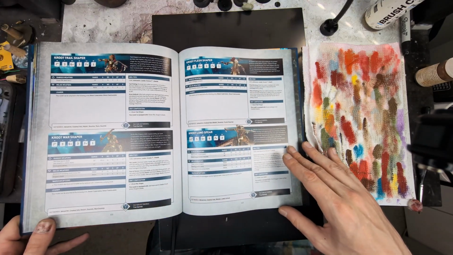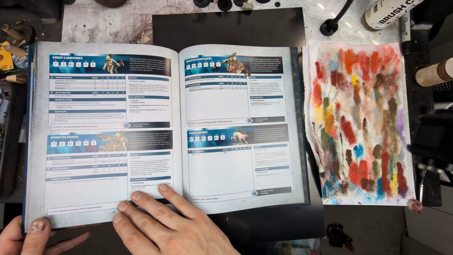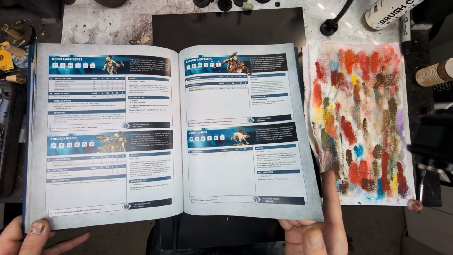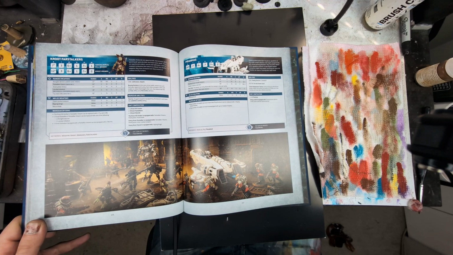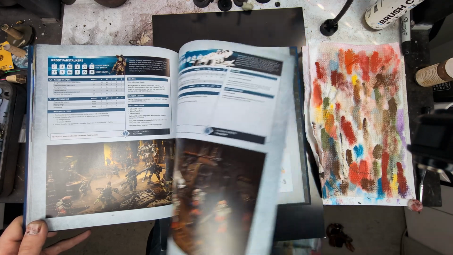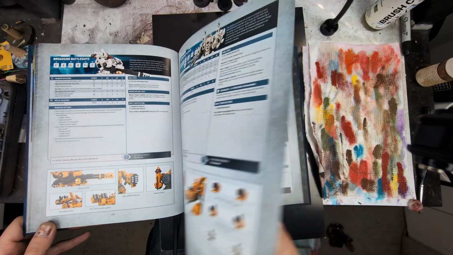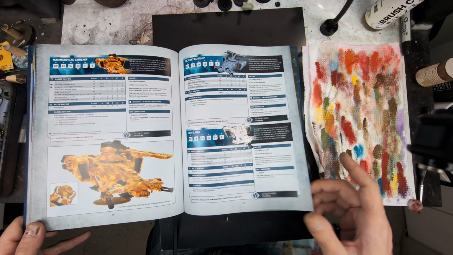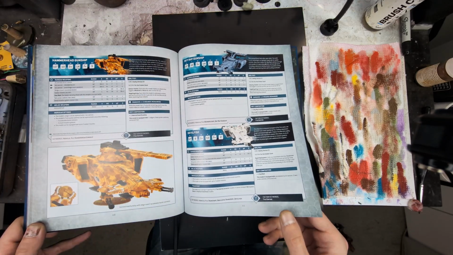More infantry, here we go. Kroot data sheets. Trail Shaper, War Shaper, Flesh Shaper. Goddamn, there's so many more. How far the Kroot have come since the first codex with just two data sheets to their name. You got your vehicles, Broadsides, Riptides. Got that classic Tau camo pattern. It's great to still see.